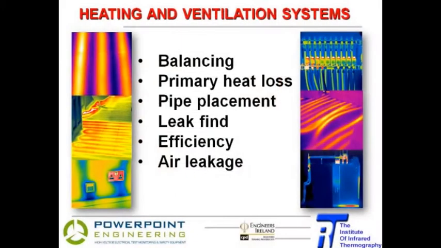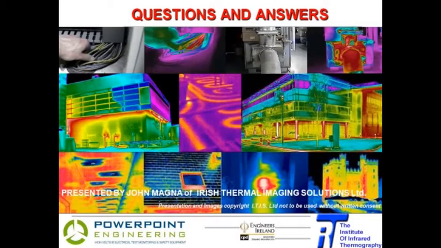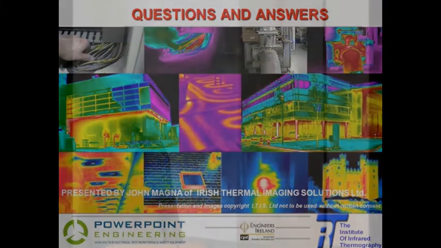And again, air leakage. Discomfort, potential for problems with the building fabric, and general increase in energy use as a result of unplanned air leakage. So that's only really a basic understanding of thermography and what it can do, but I'm quite happy to take any questions if anybody's got any regarding thermography generally or specifically for buildings.